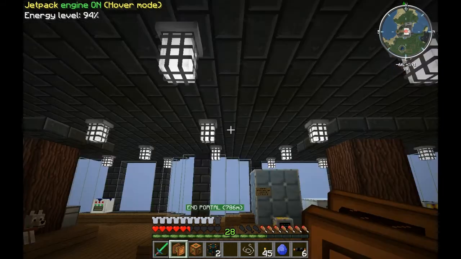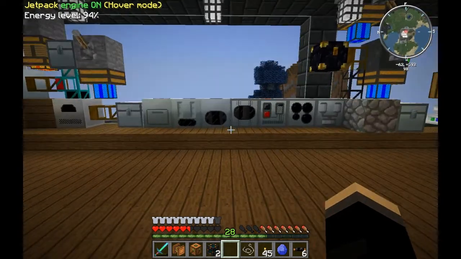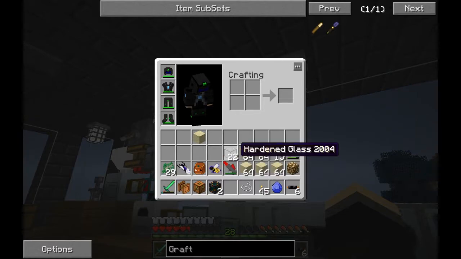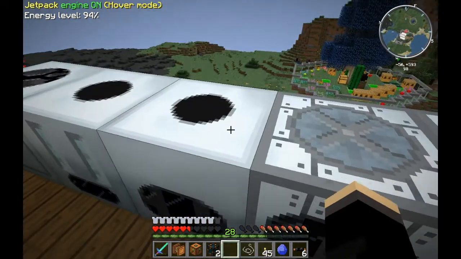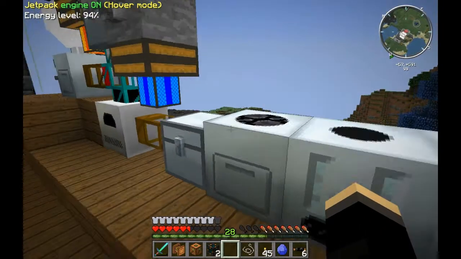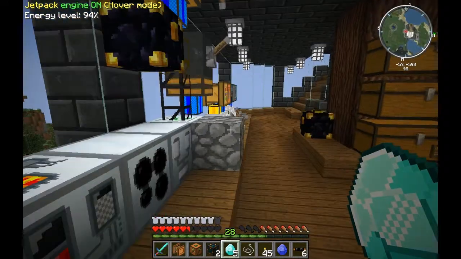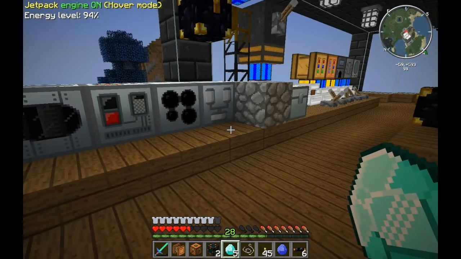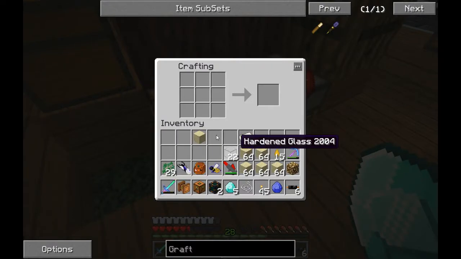So, first things first, I need to make a couple more tesseracts, because this liquid tesseract isn't going to be, well, it's useful, it's just not going to be useful for what I need right now. So I have the hardened glass. I need to get 10. Should be enough. 10, and I compressed a bunch of diamonds. Ta-da, they're there. Also, before I forget, we have quite a few diamonds. Diamonds are not an issue right now, but I can foresee them vanishing rather quickly. So, we have our tin, we have our diamonds, we have our hardened glass. So now, let's make a couple tesseracts.